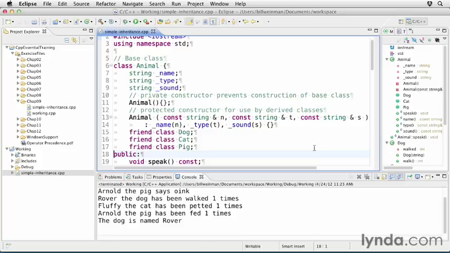So the friend declaration allows you to grant private member access to other classes and functions, and this can be handy at times, and it may even be necessary at times, but it needs to be used with caution. Most of the time, it's best practice to access private members through the class interface. So let's go ahead and delete our working file and run clean to get set up for the next lesson.